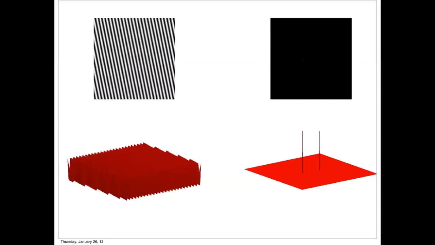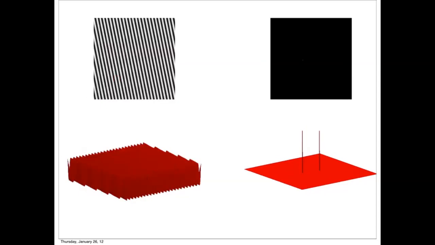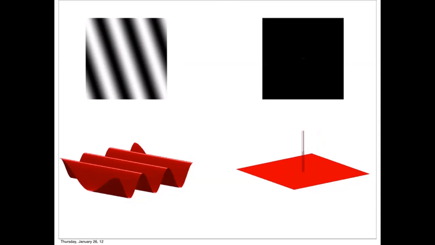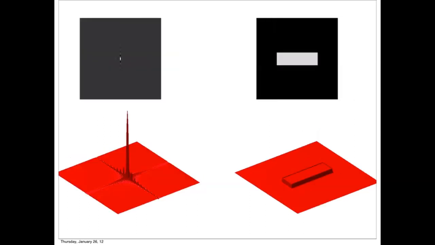And then if I go to a higher frequency, these two will be further apart. So here it's low frequency, so they're very close. If it's higher frequency, then they're further apart. Let me just draw where the points are. Before that, they were here. Okay, so they're further apart. So higher frequency means that these two points are going to be further apart in the frequency domain.